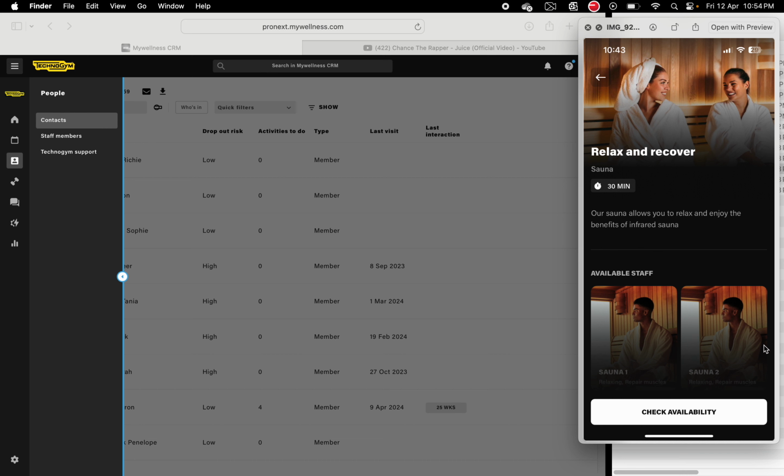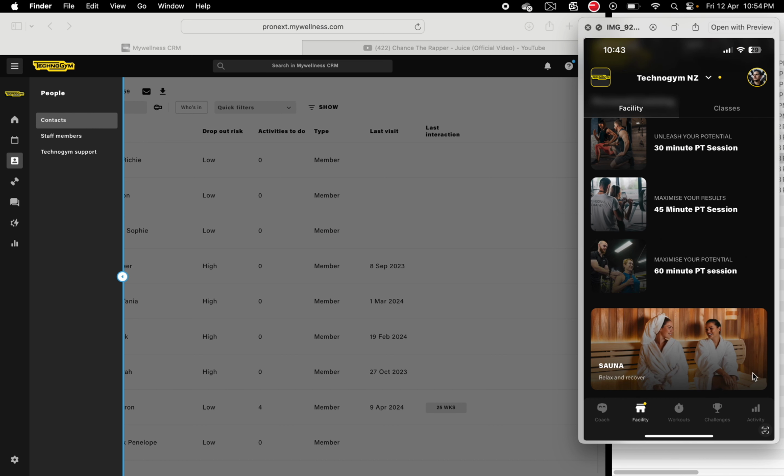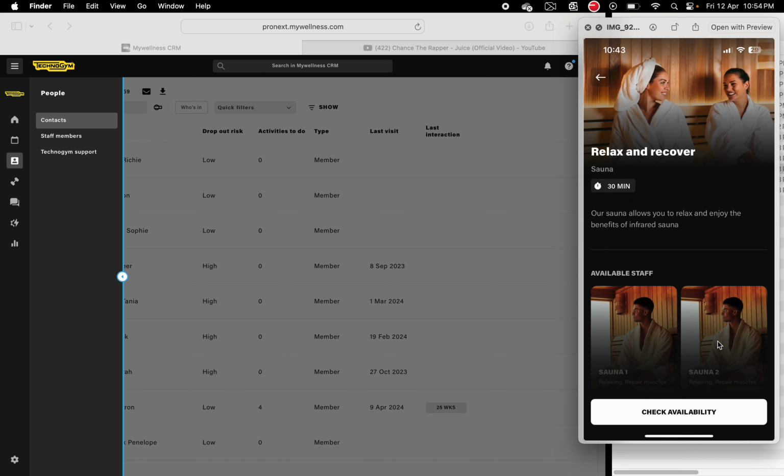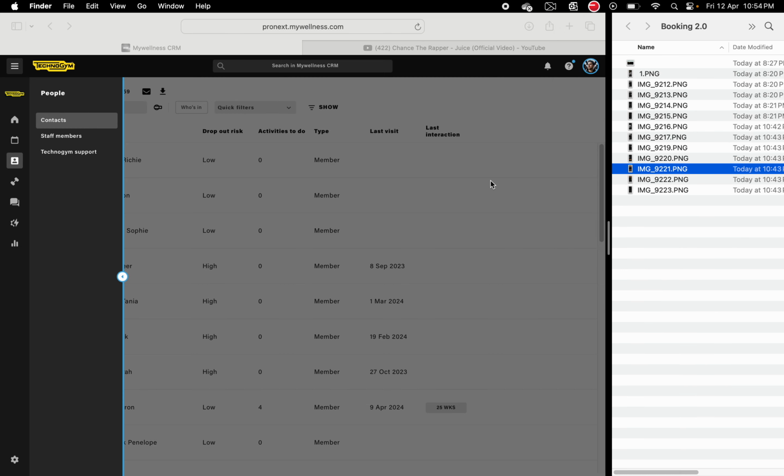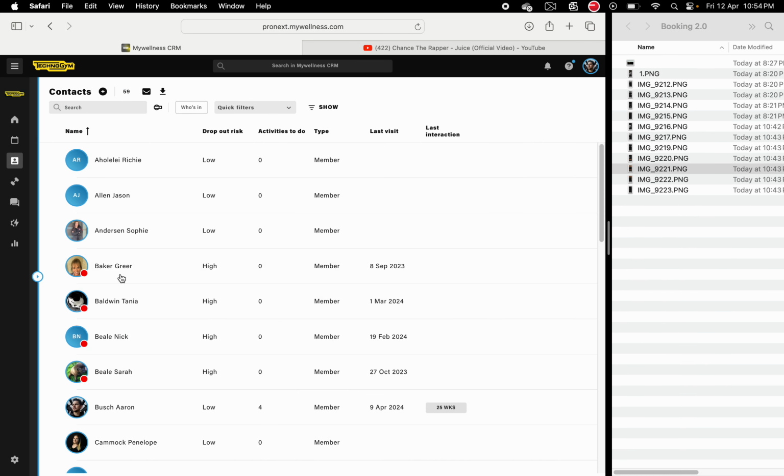So if you've got one service but multiple options, so the booking is for a sauna, but you've got multiple options on saunas, so you have 2 saunas in this case, you need to create a generic staff member for each. Okay, so let's go and have a look at what this looks like inside the app here.